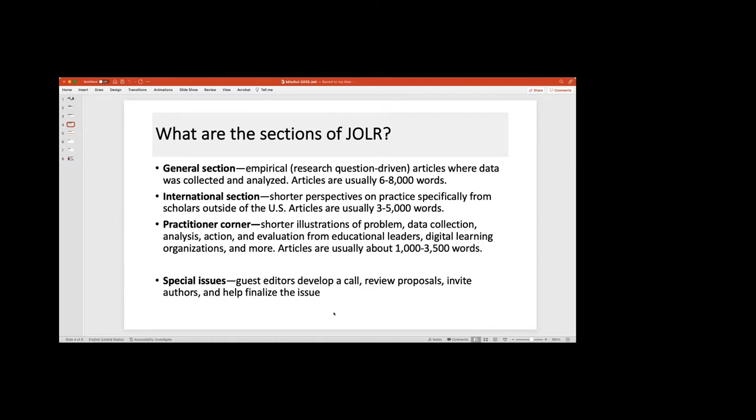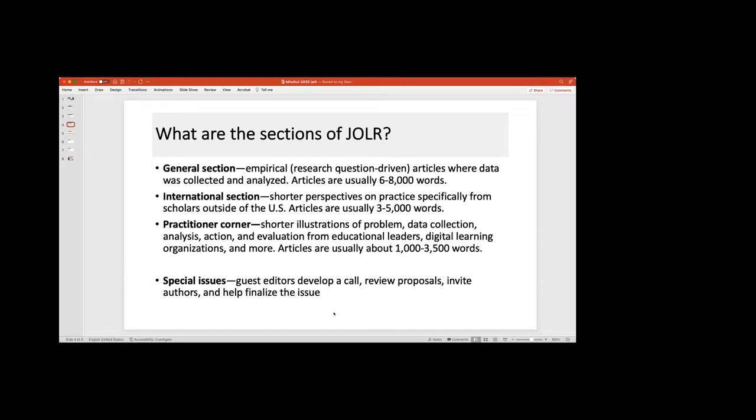If you have something more formal, the international section is probably a good place for it. But what I really want to focus our time upon today, or the few minutes I'm going to talk about up front, is the Practitioner Corner, which is a new section that we introduced last year. And we've basically spent the last 11 months trying to drum up interest in it. This is really designed to be for a practitioner audience, written by a practitioner audience. So there's a lot of interesting, creative, innovative things that you guys are doing in your online and blended classes. Things that as researchers, we'd be interested in knowing, but by the same token, things that the teacher 500 miles or halfway around the globe, struggling with the same issue, would like ideas and strategies on how to do it. And this is a section for that.